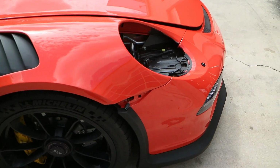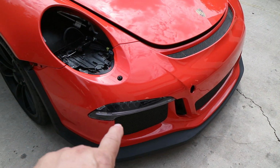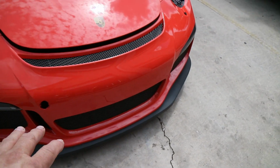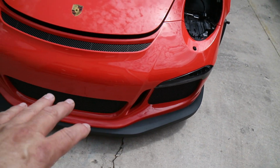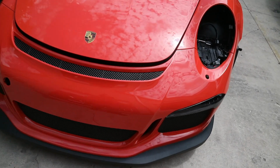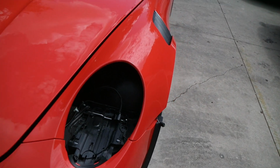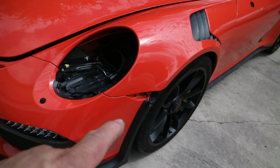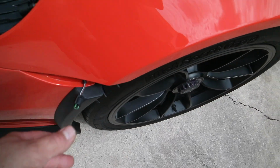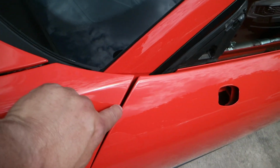All right, so we've got the entire front done. This front end here was all done in one piece with zero seams. So it's a one-piece bumper all the way through from there all the way over to there. Hood is all one piece, obviously. Fenders were done. It's wrapped into these openings here. It's wrapped under here, all wrapped into here. It's wrapped back into here and into the doors.